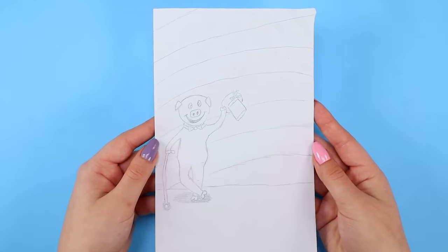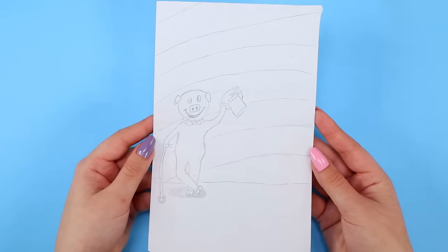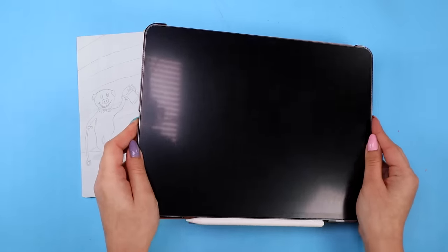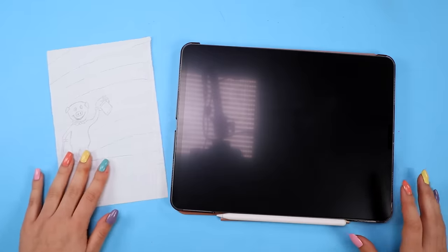Of course, without color, it's just poorly drawn curved lines. But don't worry, we will fix that. I got this one. For this one, I'm bringing in my iPad because I thought it might be fun to do one of these drawings digitally since I've been into that recently.